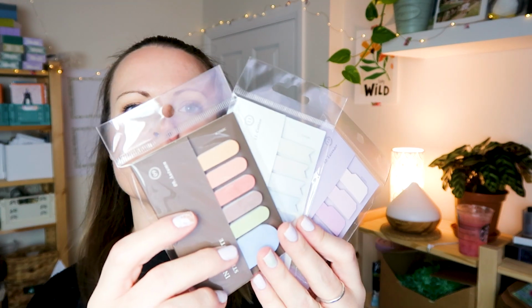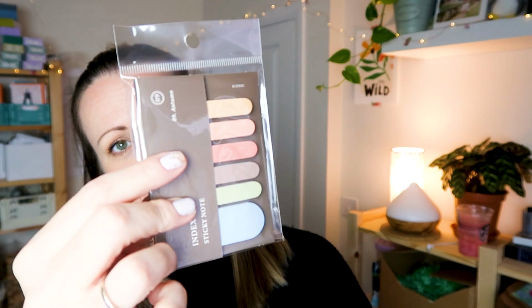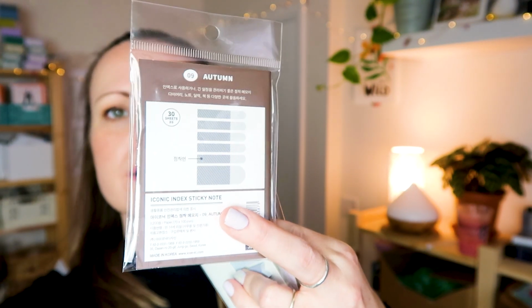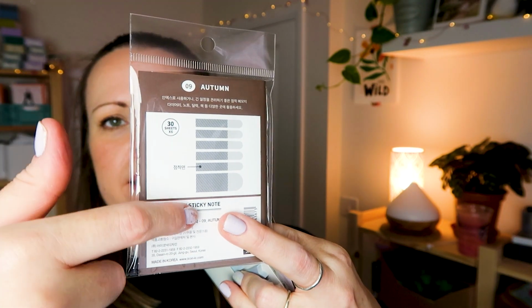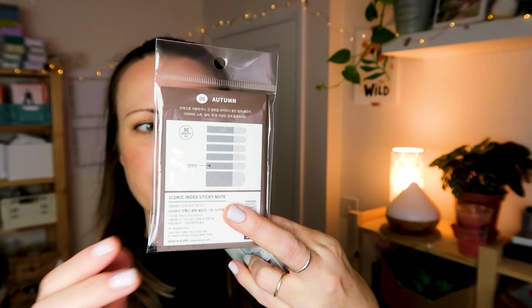And then finally I got some sticky tabs, which you could use for planning, for diaries, planners, notebooks, books, whatever floats your boat. They're all slightly different shapes. Let me try and get them angled so you can see. So I've got this one, which is autumn, and you can see why when you look at the colours. Little rounded notes, and at the other end I'll show you the back. They're flat down this end where the stickiness is, and then this is the end that's designed to stick out on the pad or wherever.